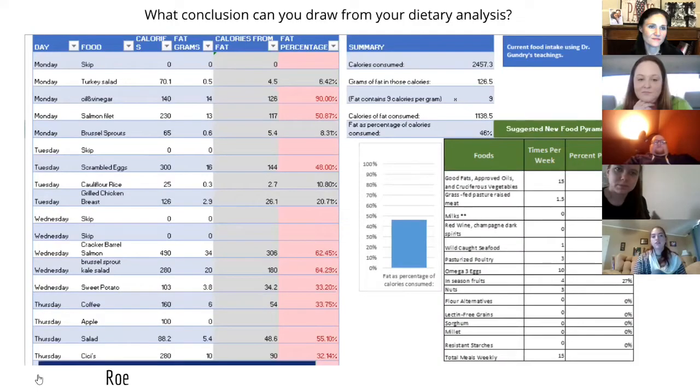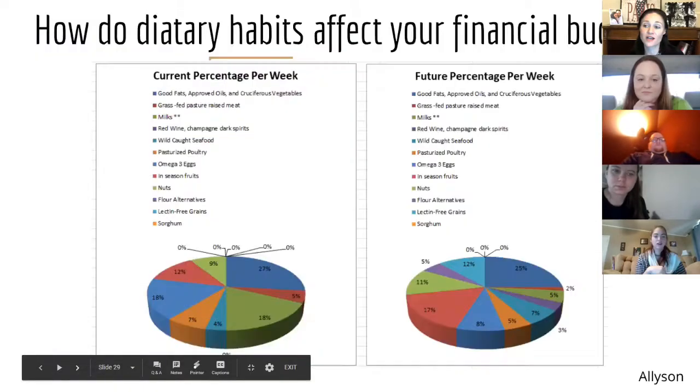And Ro, what conclusion did you draw from your dietary analysis? Oh, this was very interesting to me. I discovered a lot about my weekly caloric intake. The average female my age has a daily caloric intake of 2,000 calories. But according to my findings, I have a caloric intake of only 2,457 calories in 4 days. I eat a diet consisting of mostly fats, which there's been recent development that shows that it's better for your brain to do that. So as you can see, that's quite a difference there. Thank you, Ro.